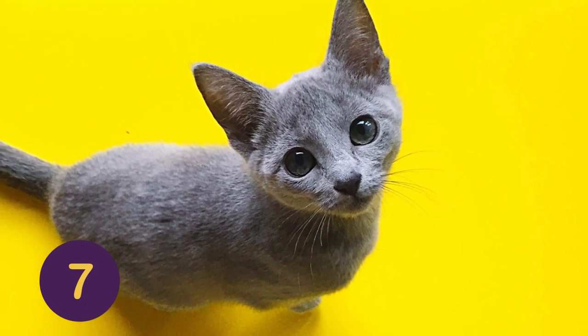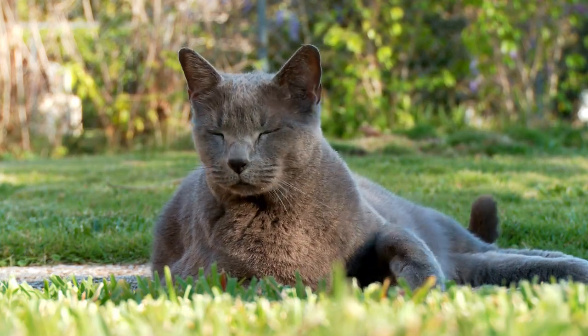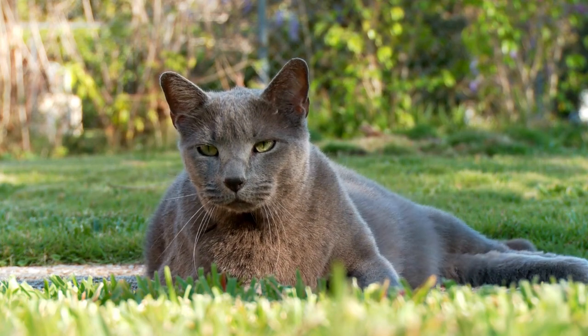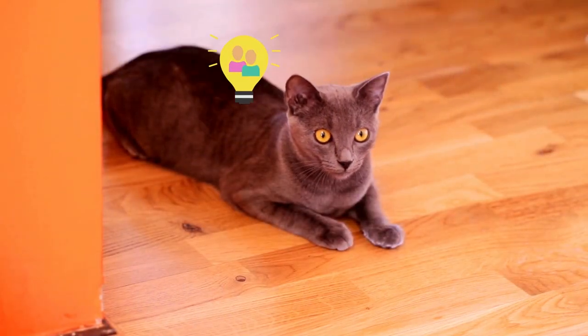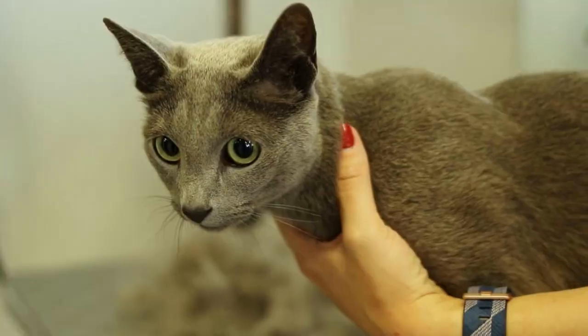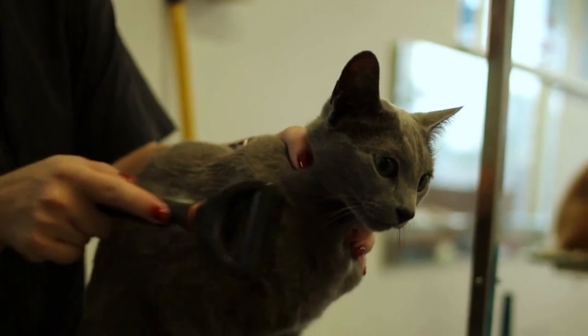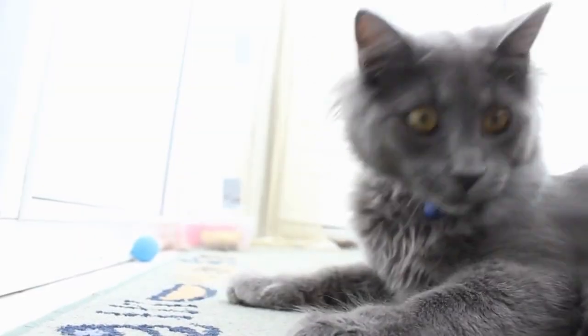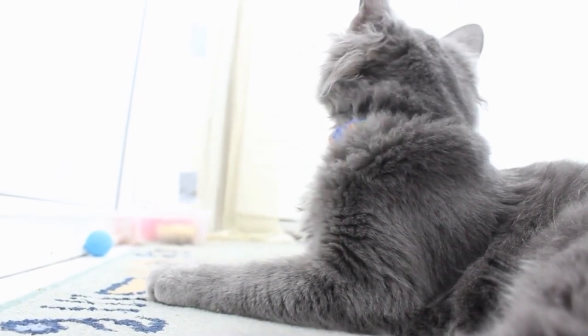Number 7: The Russian Blue. This breed is known best for its unique gray-blue coloration, which gives off somewhat of an enchanted feel when looked at closely enough. Russian Blues are highly intelligent cats who enjoy nothing more than playing puzzle games with their owners while remaining relatively low-maintenance. Russian Blue cats do not shed much at all and have a low-odor coat that does not require regular baths or grooming.